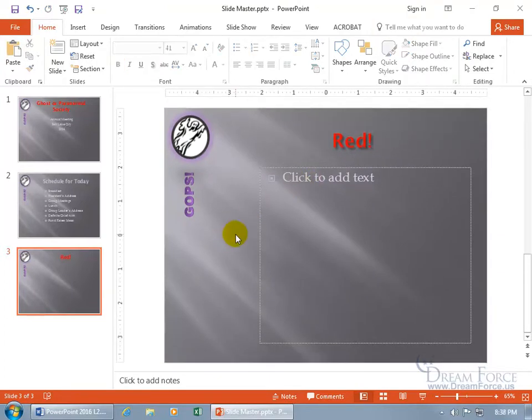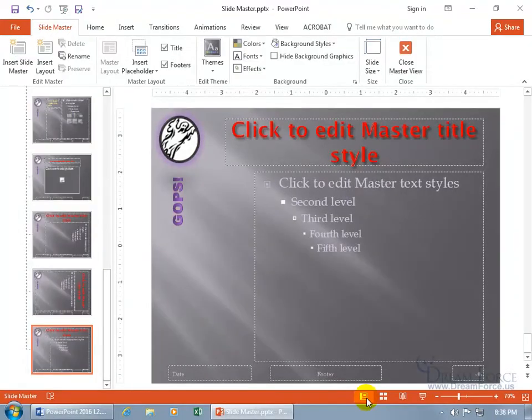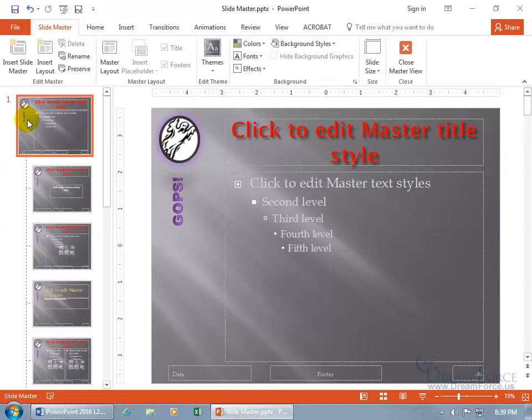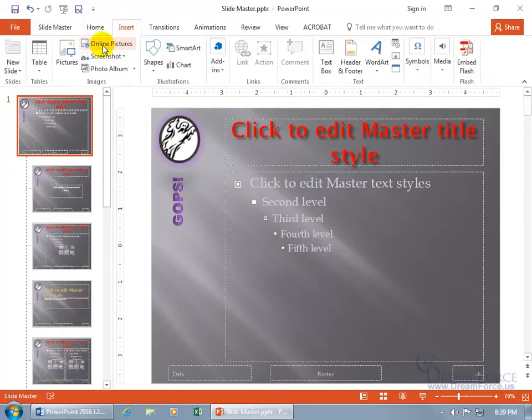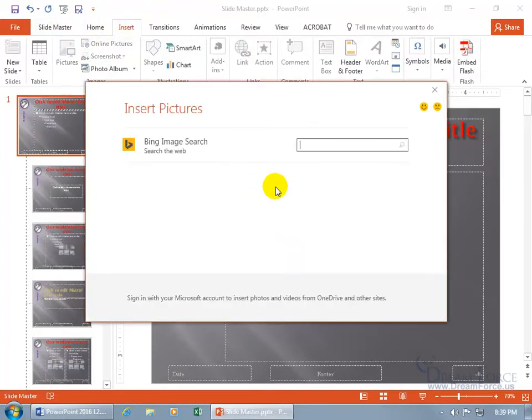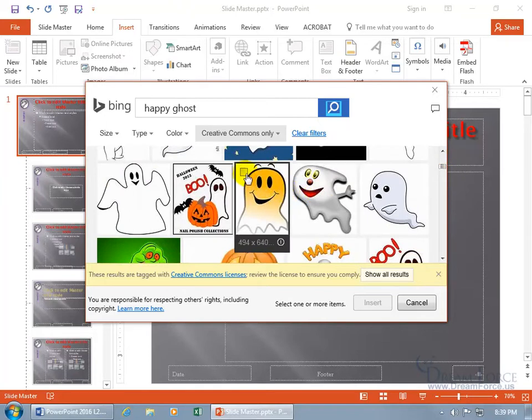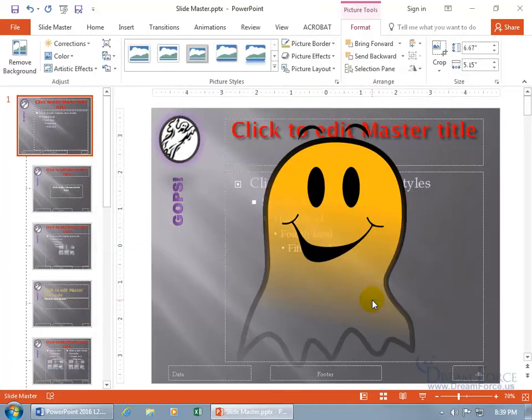Well, if you want one final example to kind of hit this home, let's go back down to the master view. Well, normal, hold down the Shift key, then to master, and scroll all the way to the top. Click on the master of all these subs here, and let's go ahead and insert. Come up here, click on the Insert tab. Let's do an online picture, and let's do a happy ghost. Hit Enter. I have my particular favorite happy ghost, and it's this guy right here. Ooh, I like him. He's got a nice smile. Check, click Insert. Oh, and he's huge.